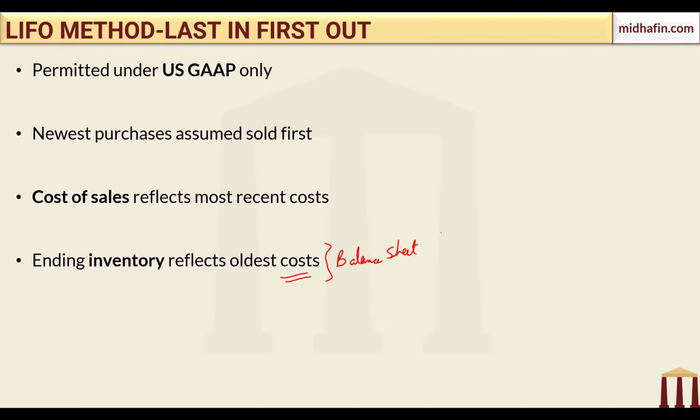So they can ask an indirect question, guys. They may not ask a direct question like whether ending inventory reflects oldest cost or newest cost, which you were able to answer easily. But what if they ask where ending inventory sits, or where the oldest cost sits? Ending inventory, of course, sits in the balance sheet. Where the oldest cost sits can be asked. Because ending inventory is in the balance sheet, and ending inventory reflects the oldest costs, the oldest costs are in the balance sheet, and the newer costs sit on the income statement through the cost of sales.